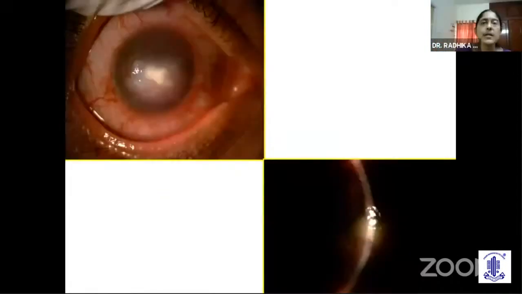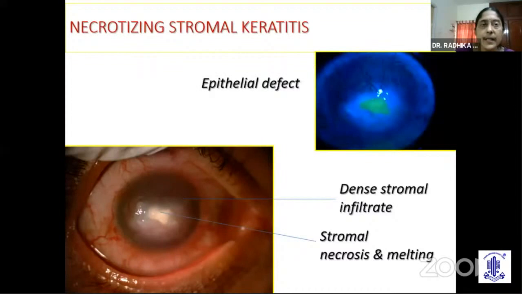By stark contrast, you see in this picture that there is a lot of infiltration, there is more inflammation, and it's an angry looking eye. So what is this? This is necrotizing stromal keratitis, or stromal disease with ulceration is the newer terminology. This is where there is equal measure of virus as well as inflammation. There is necrosis and rapid melting of the stroma, and this is a blinding form of HSV disease which has to be recognized and which should not be confused with other microbial keratitis.